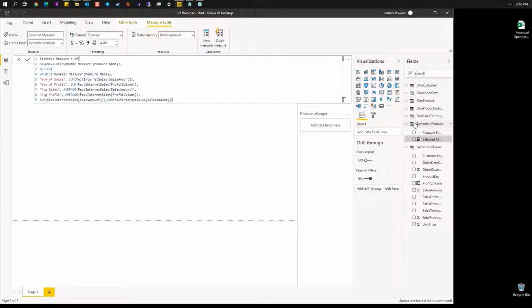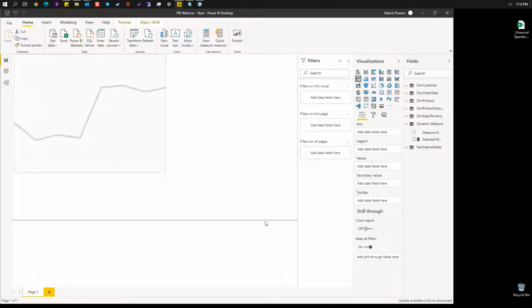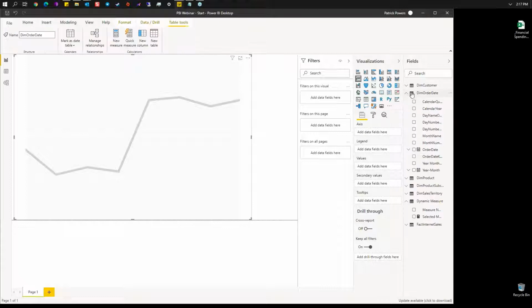So let's go ahead and let's start setting this up. I'm going to put a line visualization out here. See, I'm not starting with a text or a table or a matrix. I'm starting with a line. Okay. And I'm going to resize it about to there because I'm going to have some slicers over here. I'm using the standard good old stuff that we've all seen with Power BI here.